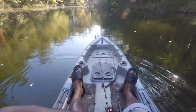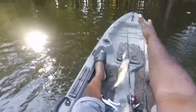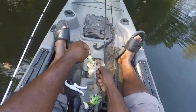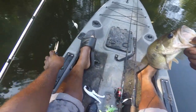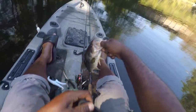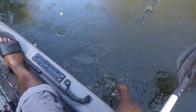There we go — on the crank! Let's go baby, yes! Finally a bass — we got one! Let's go, awesome — we finally got a bass, guys. First bass in the boat after three or four chain pickerel. Just chill out, okay? I just want your photograph and then I'm gonna let you go. Nothing too big, nothing huge — came off the Strike King all-white crankbait. Just keep rocking with us, we're gonna keep grinding.